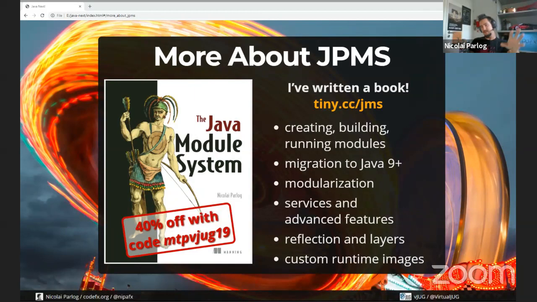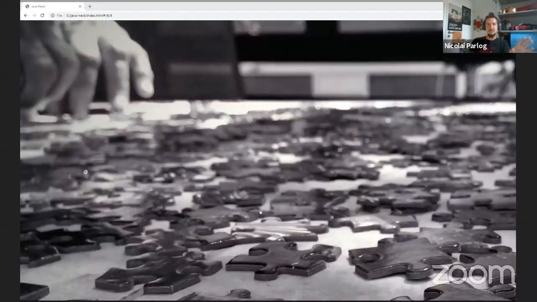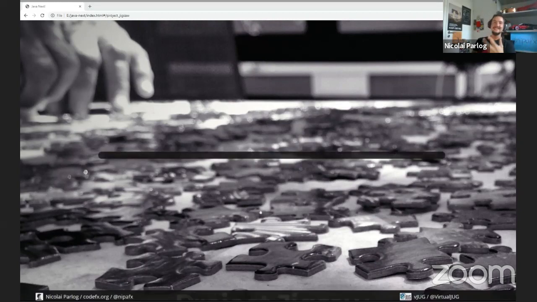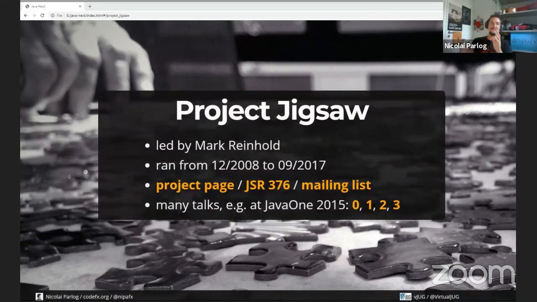And you'll learn more about the module system, which is good because we can skip the module system itself now and instead talk about the project that brought it to life. When I ask at conferences which project introduced Lambda expressions, barely anybody knows. But if I ask which project introduced the module system, very many people know that it's Jigsaw. Its name is well known, and probably not for the best reasons.